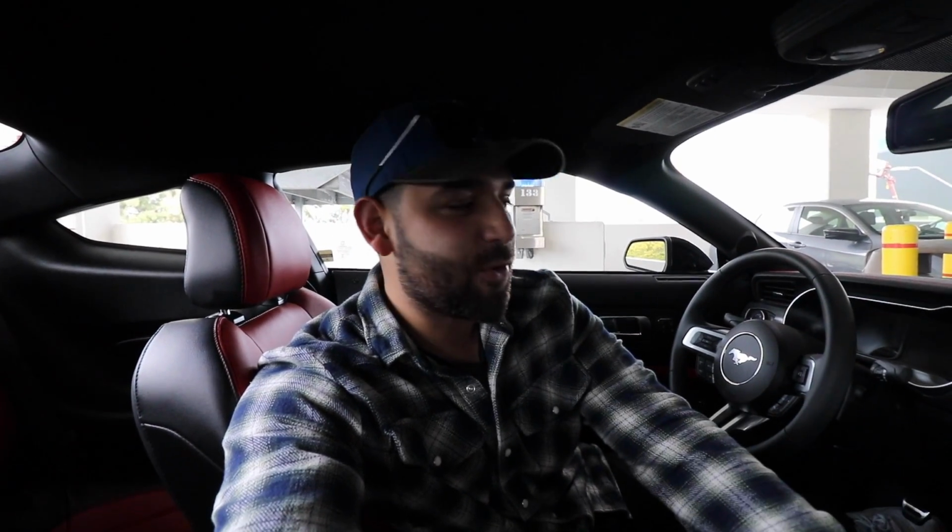You know, I remember when this car first came out, the Mustang, I just saw it and I loved it. And now, fast forward a couple of years, some hard work and dedication, saving money, stuff like that, you're able to afford one comfortably. It's such a blessing, and I wouldn't be here without you guys' support and help with this channel. You're just making me happier every single day.